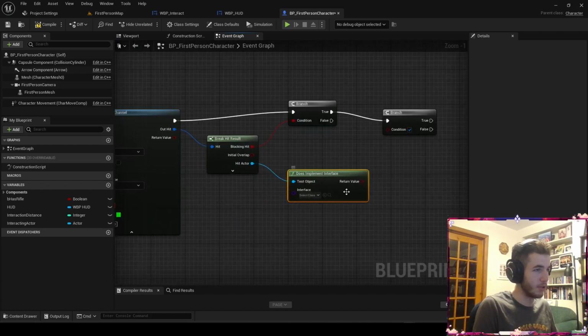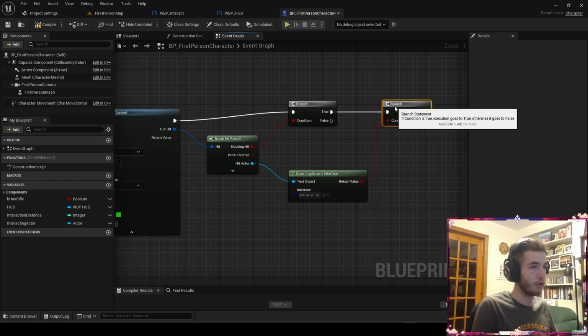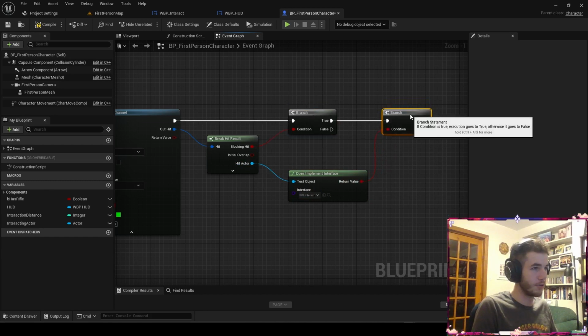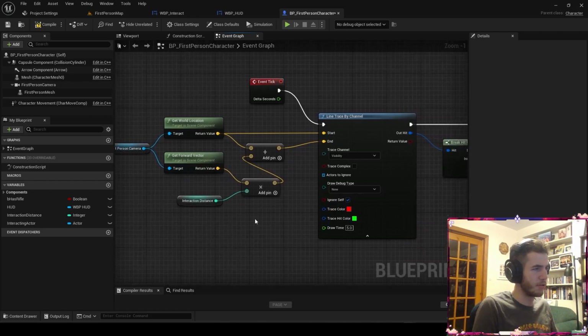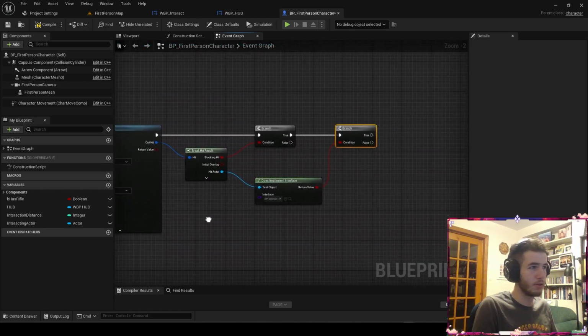Collapse that a bit. Return. Oh, interface. We want our BPI interact. We're going to send our return value to this branch here. Let's do that. Doesn't look too messy right now, so far, I don't think.